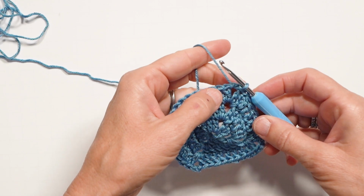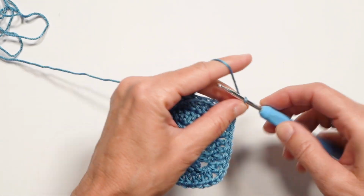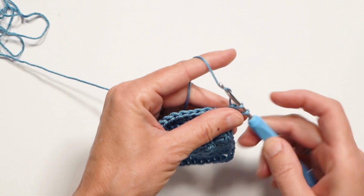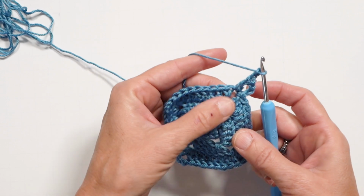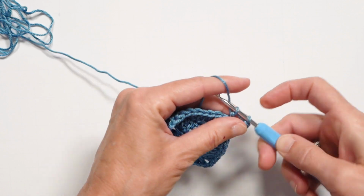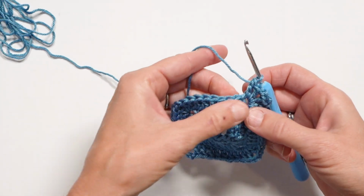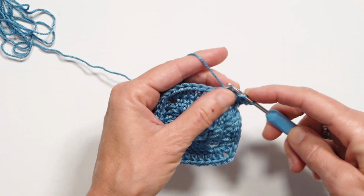Let's head into round 4, the final round. We're going to chain 3, and do another double crochet. We're going to chain 2, 2 more double crochets in the corner space. And now we're going to go all the way across, doing a double crochet in each stitch.